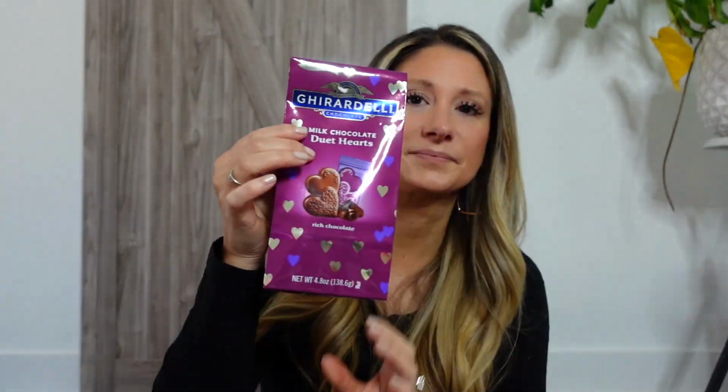More milk chocolate hearts, and I thought I would just open them up and stick them in the bag and split them between the three of them. Probably just the two of them. I'll probably just split them between the girls, honestly. Just plain chocolate. And my girls basically get the same thing all the time because they're 8 and 11, and if they don't get the same thing, they will flip out. And then these little hearts with candies inside.